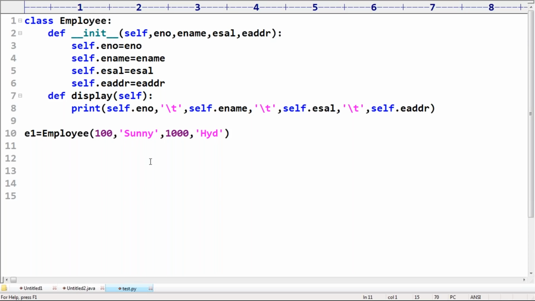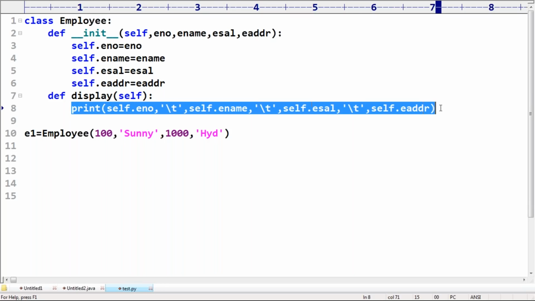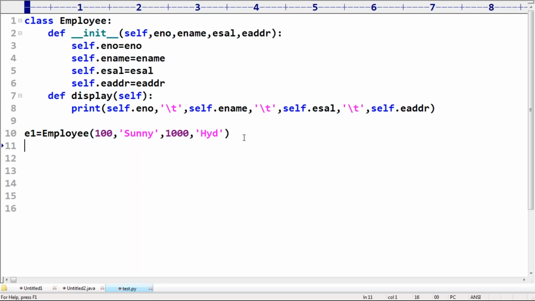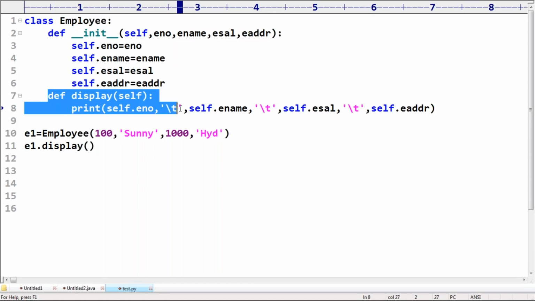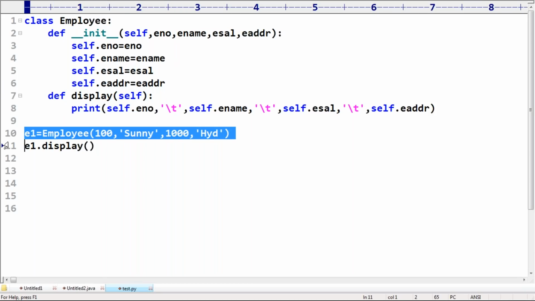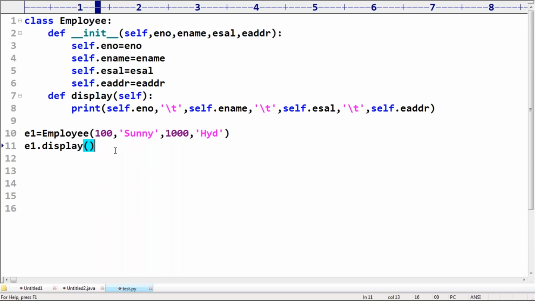We just require to call display. If I call display, automatically it's going to print all the properties, right? e1.display. That's all. So I defined a class, a constructor, and a method. Next, I'm creating an object, and then I'm calling the display function.